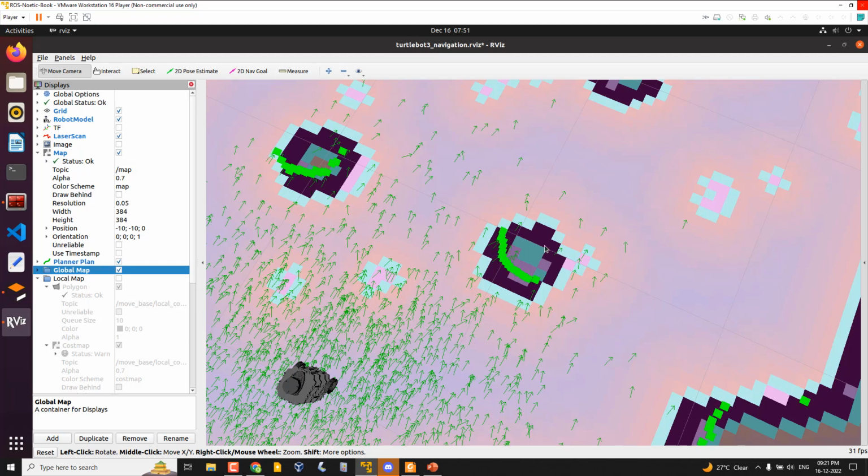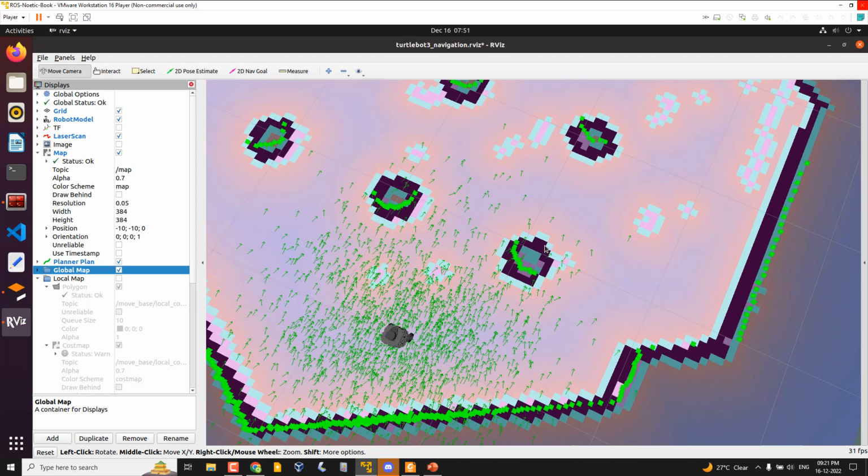That is adding safety to the robot navigation, right? For example, if you're driving a car, if there is a layer in which we can find the obstacle, and that layer is not a real obstacle but an inflated layer, we can detect the obstacle before we hit the actual obstacle. So that is the purpose of the global cost map.